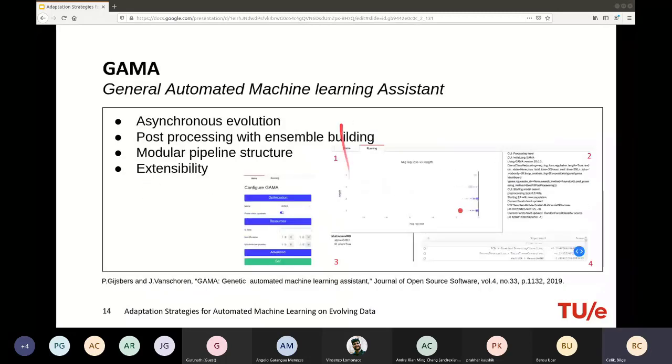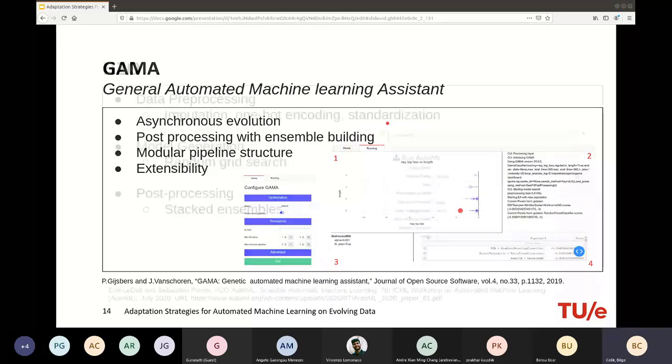I also want to introduce Gamma, which is another evolutionary search AutoML method, similar to TPOT, but it uses asynchronous rather than synchronous evolution, which is supposed to be faster. It also includes the semi-automated ensembling technique, similar to Autosklearn, in the post-processing step. And one other advantage of the Gamma library is its modularity. So you can actually compose different AutoML systems from the subcomponents. You can extend the existing ones with new AutoML optimization algorithms or post-processing techniques.